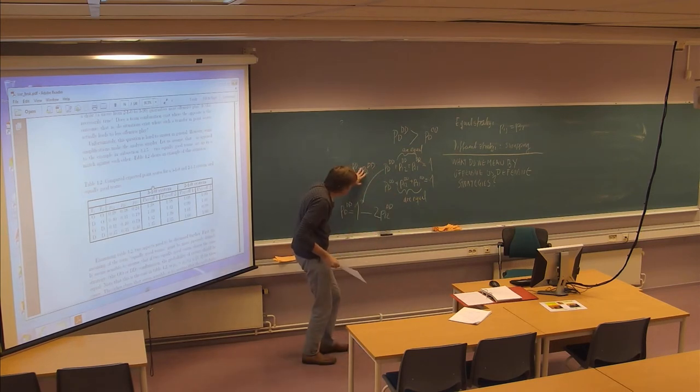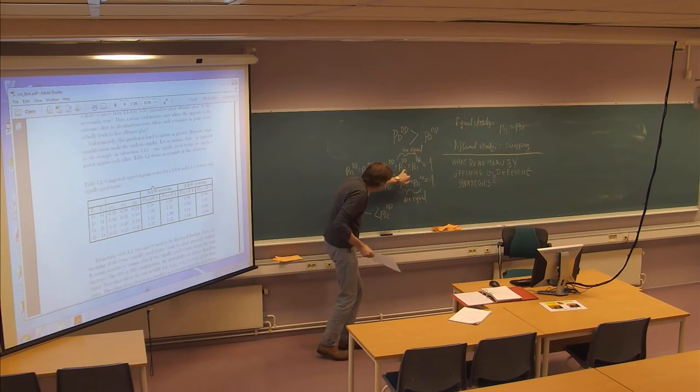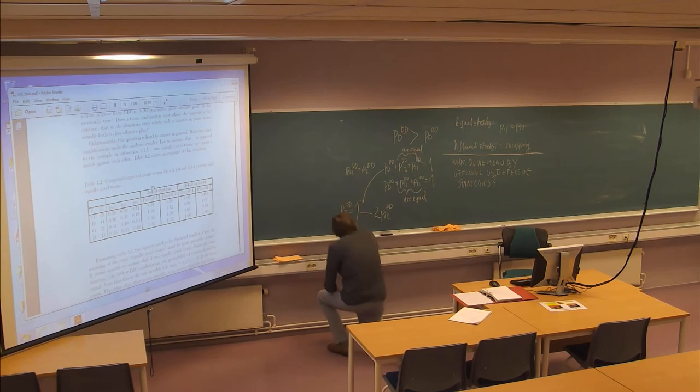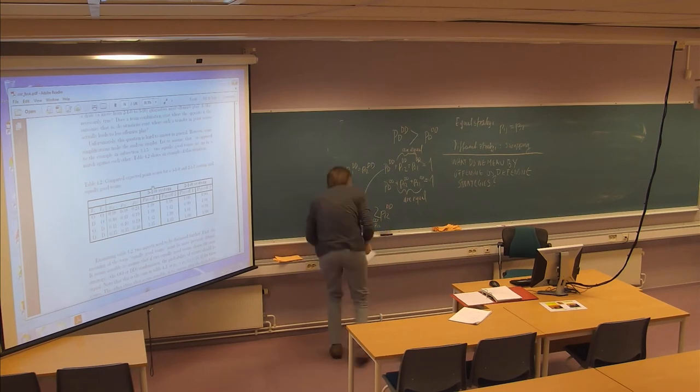Of course, the same holds for P, D, O, O, as 1 minus 2, P, 1, 2, O, O. Same argument. Now, when we have this one, and we have representations of this one as that expression, that one as that expression, we can substitute that one in for that one, and that one in for this one. And then we can derive expressions for these other probabilities here.